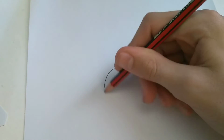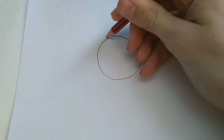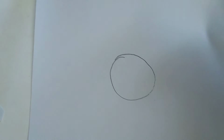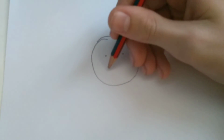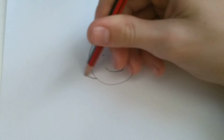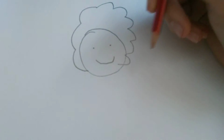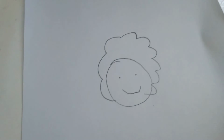So first you'll need a circle, and then that's gonna be his head, and then of course you need your smiley face because he was always smiling. Then you need to draw a giant afro. I know that looks a bit messy, but you know, I don't think he brushed his hair.